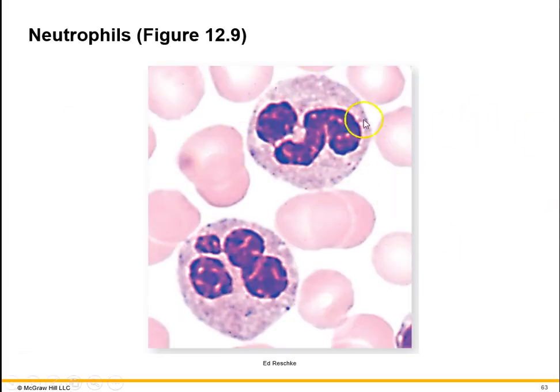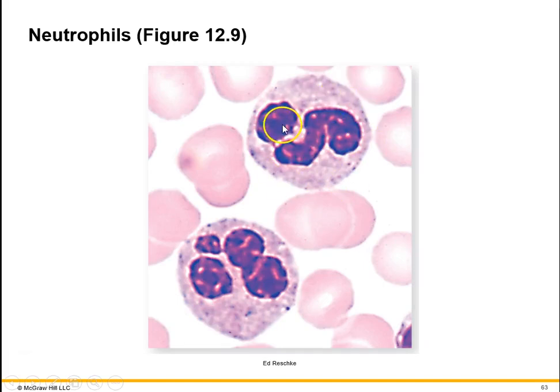Now, when you're trying to identify a neutrophil, the cytoplasm is typically going to be a light purple. You'll see some very, very light granules, so you'll notice it looks kind of grainy in the cytoplasm. So they're very, very light, and then the nuclei will always be multi-lobed. So you can see this one has 1, 2, 3, 4 lobes. This one has 1, 2, I would really call that 3, 4 as well. And so multi-lobed nuclei always, and you're always going to see these light purple granules in the cytoplasm. These are not the biggest white blood cells.